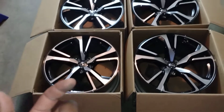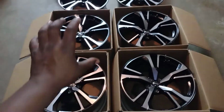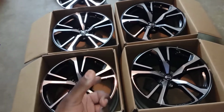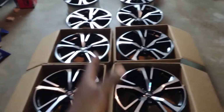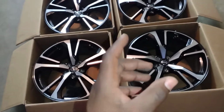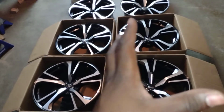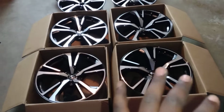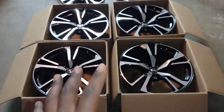When I bought them, my plan was to use them on my Infiniti M45, and I liked the spec on the rear. I tried my best to buy all front wheels to be able to use them, and by effect, I did get them, and I have 6 rears. But then I was like, well, what if I actually ended up using the rears for my project so that I have this nice wide set of tires? This is going to be one of those unique projects. You guys never see me with very modified vehicles, but I've got an interesting project coming up.